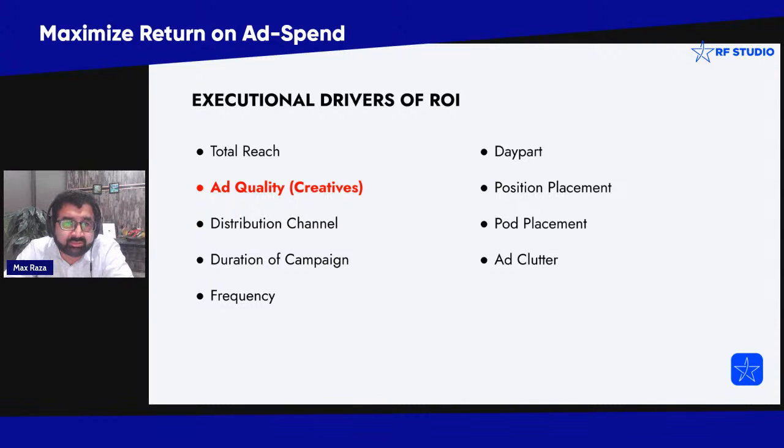You can learn more about the whole ROAS based on the CRO. So we have done a separate webinar already on the conversion rate optimization, which will be mainly a part of things that you will be doing when the traffic has left the ad platform and went to your website. So you can check out a lot of things that we have talked about over there. But this webinar mainly talked about executional drivers and how we can optimize them.